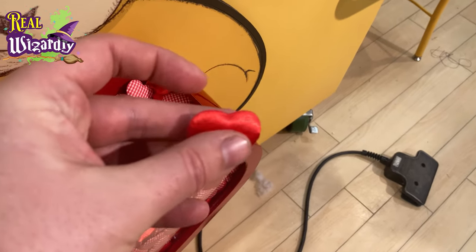Next up was to pick a heart for my bear. I thought this nice little red one would be quite good, rather than the checkered one. I don't know why anyone would pick a checkered one, but it was a personal preference. Unfortunately, they had sold out of really nice scents for my bear — I wanted a strawberry scent, so I might have to go back and get one of those.